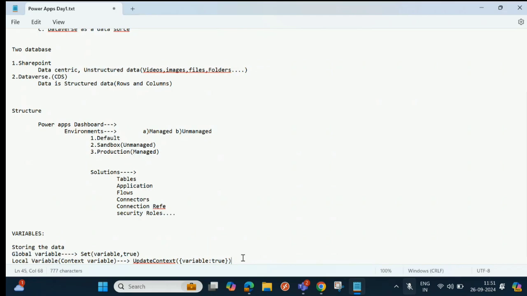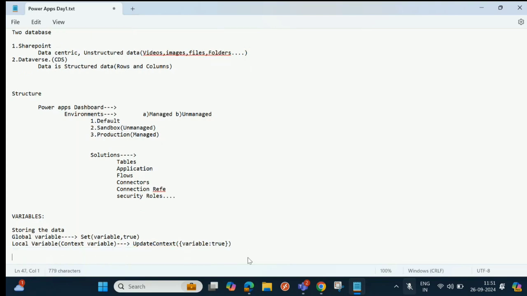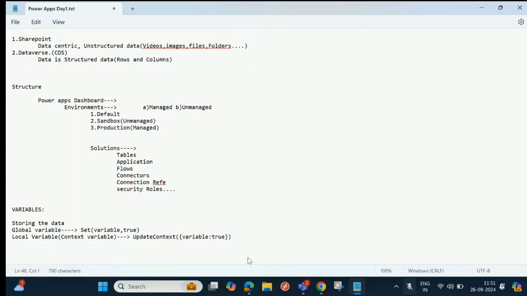A good developer will discriminate between these two variables and utilize them in a proper way to reduce the load on the application so that the performance will be good. At the end of the day, the performance of the application should be very fast, and optimizing performance is an important role of a good developer. You have to take care of this when you are developing the application, because once it is developed, if you want to change it, it will take a lot of time. So before developing, a developer should have the complete structure of the application in mind. Then only can you declare things in a proper way.